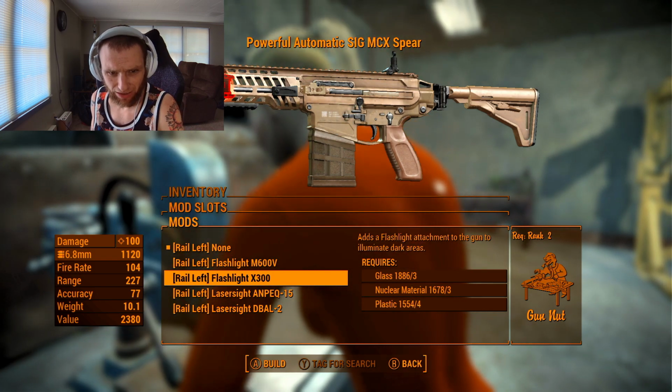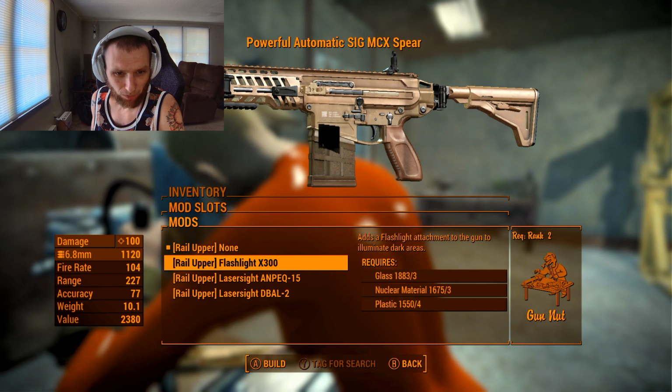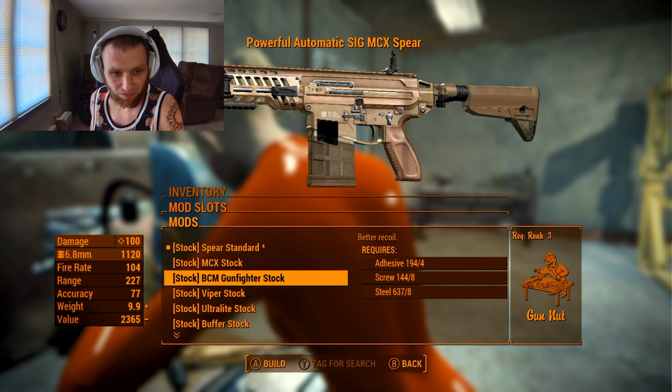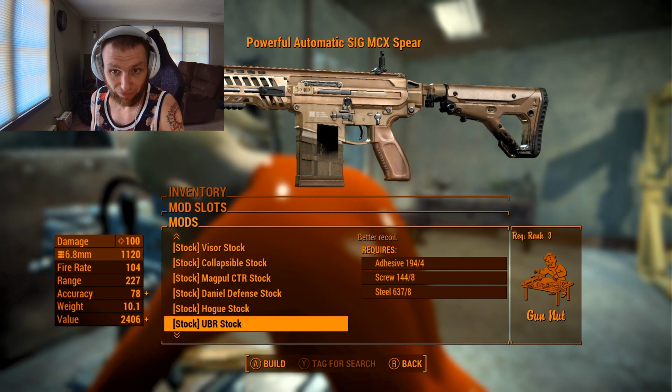I think the X300 here instead of the M600, which is smaller, but other than that, I think they're going to function similarly. So if we put that on the left rail, we got our upper rail. Do we not have? So you got an MCX stock, a BCM gunfighter stock, Viper stock. Obviously these are all real life kind of visor stocks, and they're very cool looking stocks.